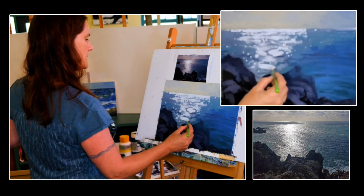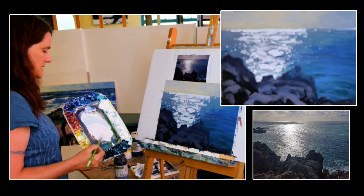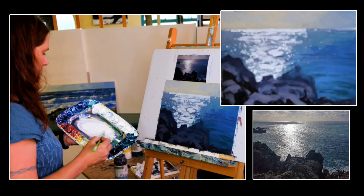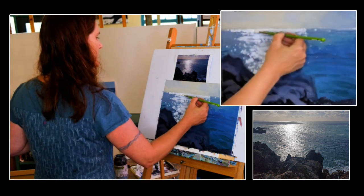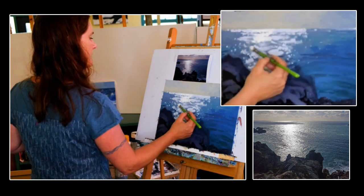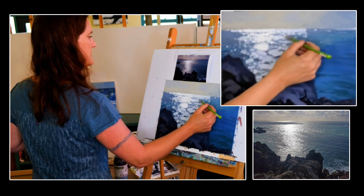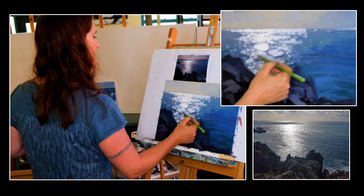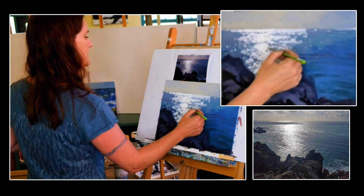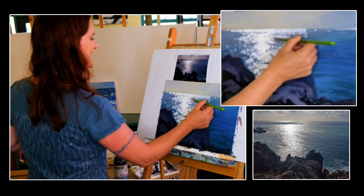Down here a bit more white, a touch of red — when I say touch of red I don't mean that much, because that's pink. Touch of red into my white, and let's go again, just a little bit more down the centre — the light path. All of this everywhere is secondary light, the light that's bouncing around because of this main path. Make sure your path is vertical, not angling down — it doesn't work like that.